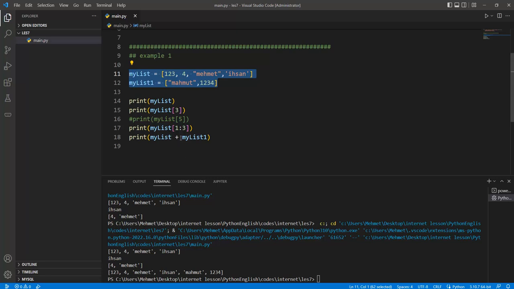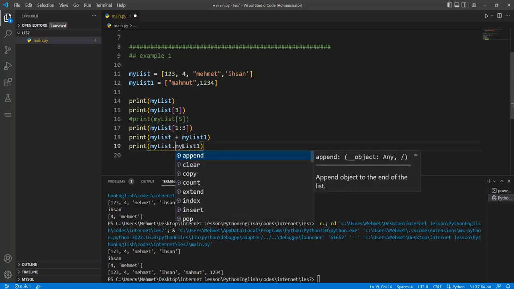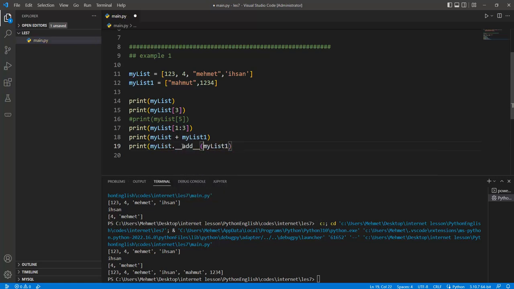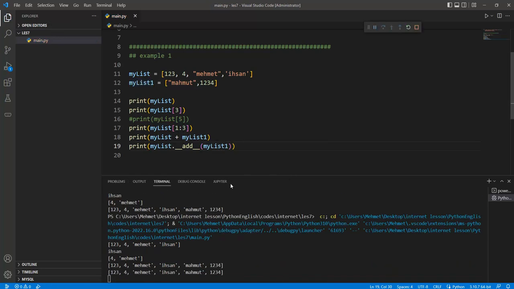Or we can write it like this in order to reach our method here. If we have this kind of information, then the add method can be used to collect the whole data given in the list structure into one form.